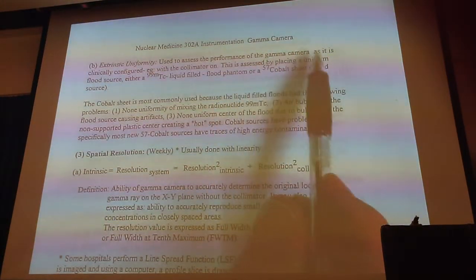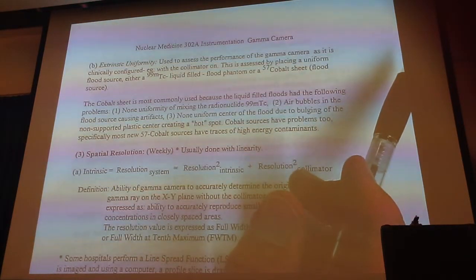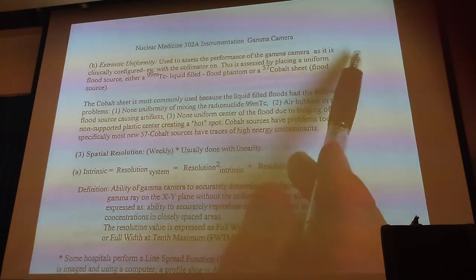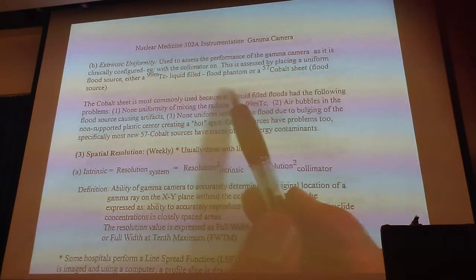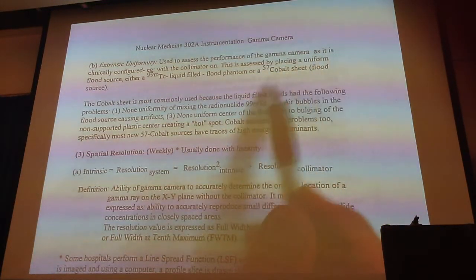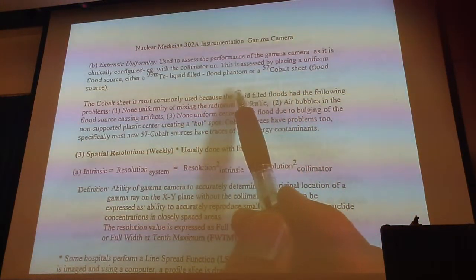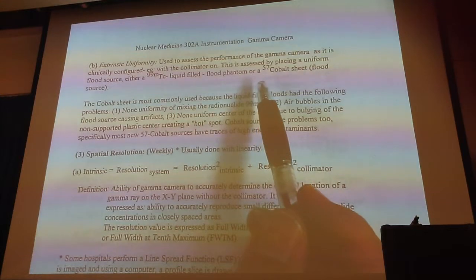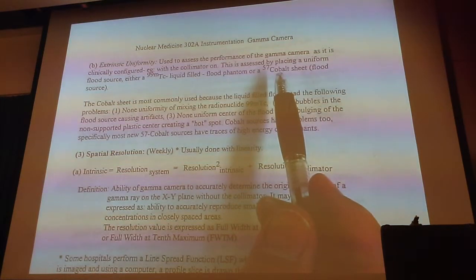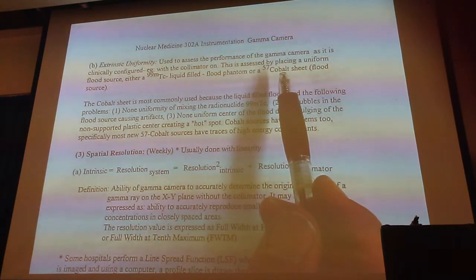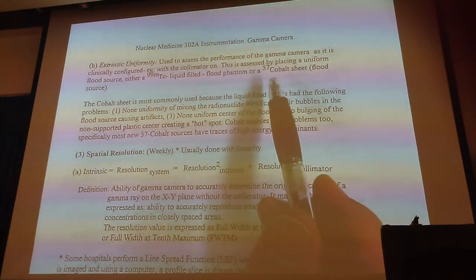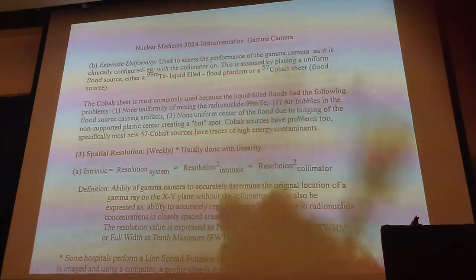I caught it because I normally do intrinsic and extrinsic uniformity when I check a camera. If a friend of mine says, "Hey John, could you come over to my place to make sure that we're in compliance?" I'll take a picture with all of their collimators, their medium, their low energy collimators, just to make sure that a problem like that hasn't happened. And in this case, as it turned out, somebody dropped something on it. One of the janitors put his beer can on it. Yeah, probably. So things like that happen, and that's not good.